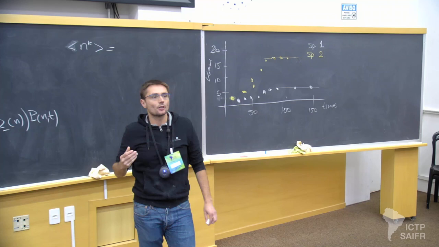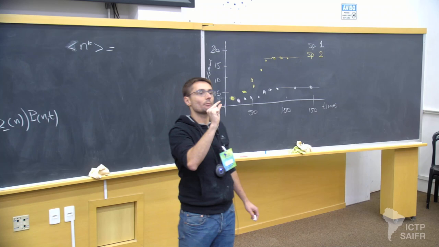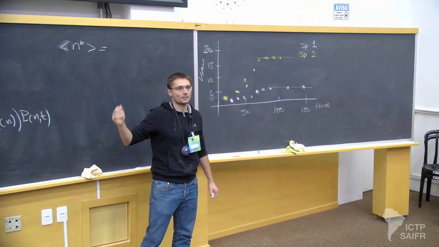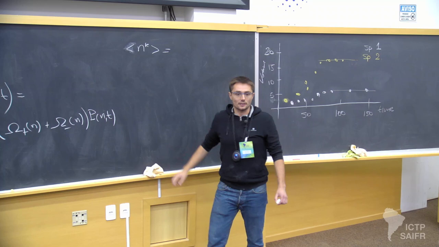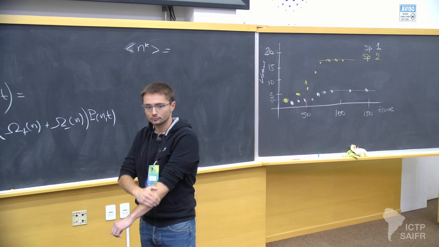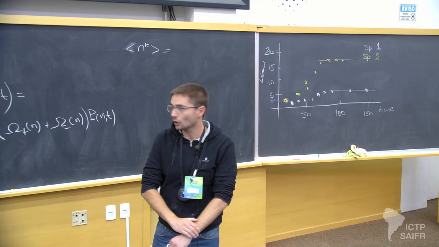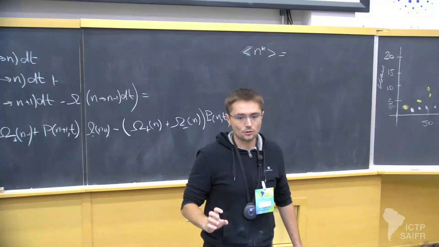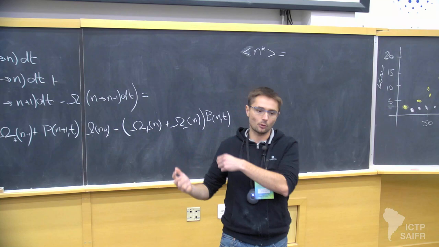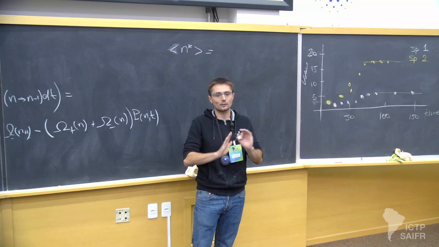So I'm assuming that dt is small enough, so I only observe one process each time. I'm neglecting dt square terms in this. So if we have, yes. So this third term, isn't it the two processes, like n cells and it goes up and goes down? No, this is, I have n cells and it remains. So that term that you have in mind would be multiplying both rates, because you need two things to happen, and then it will be dt square, and we assume that you can neglect this dt square against dt.